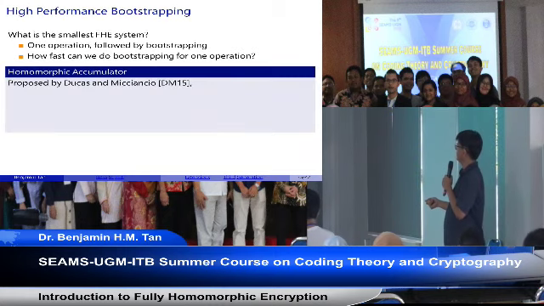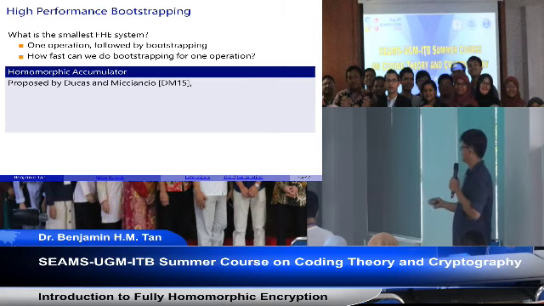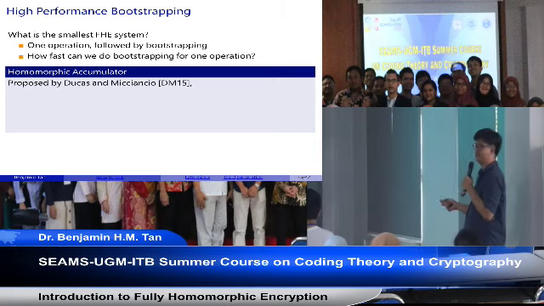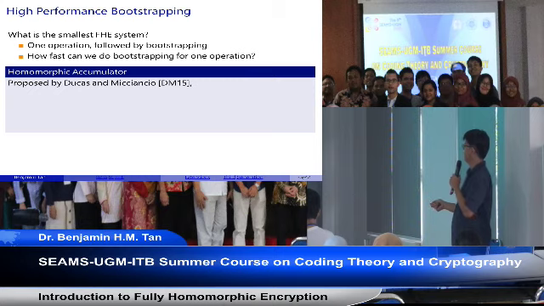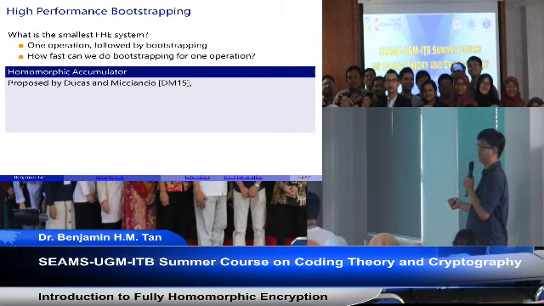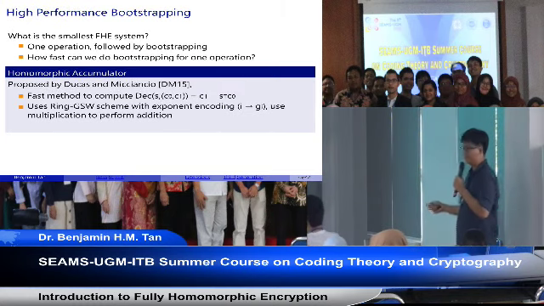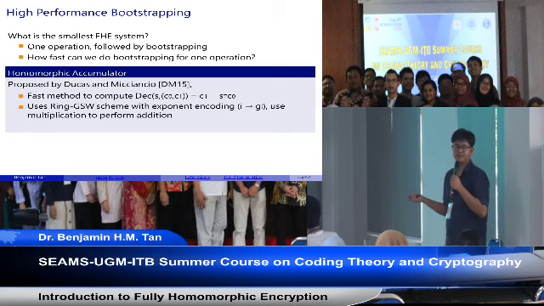So in 2015, Ducas and Micciancio proposed this idea of a homomorphic accumulator that lets you do really fast decryptions. Decryption here is the LWE version of decryption, not the ring one. They said, all right, for this third generation GSW scheme, we can use the ring version and do some really nice things. We can encode in the exponent of elements, and then multiplication becomes addition. So you can imagine that this function, which is a multiplication of bits, is selecting and then adding things. Selecting is done very easily. By adding, you replace with multiplication, and then you add an additional technique to extract a clean ciphertext out of this system, and you have a really fast FHE scheme.